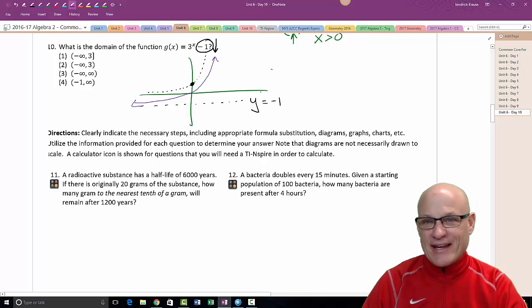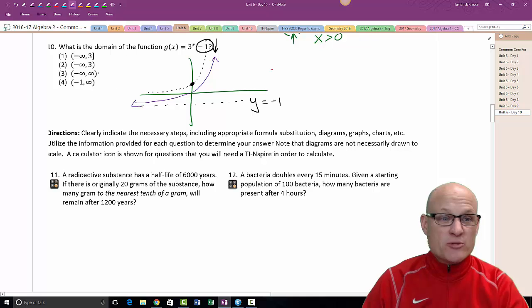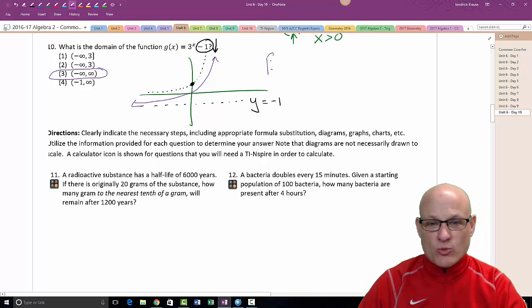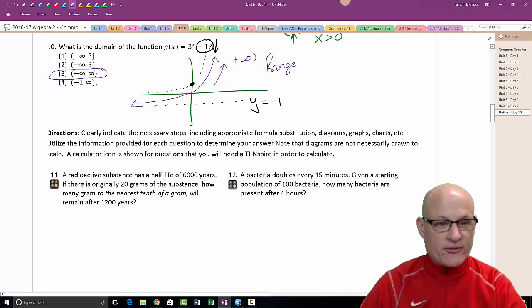Well, again, the domain, this is why I didn't like this question that much. I should have probably fixed it. The domain is forever and ever and ever left, forever and ever and ever right, which means it's from negative infinity to positive infinity. So let's talk about the range, just in case some evil teacher asked you about range someday. Well, the lowest y value is down here. Well, first of all, it goes forever and ever and ever to positive infinity. So how many of these go to positive infinity? Just a 2. And the lowest value it would be is down here at negative 1. So this would be from negative 1 to infinity.